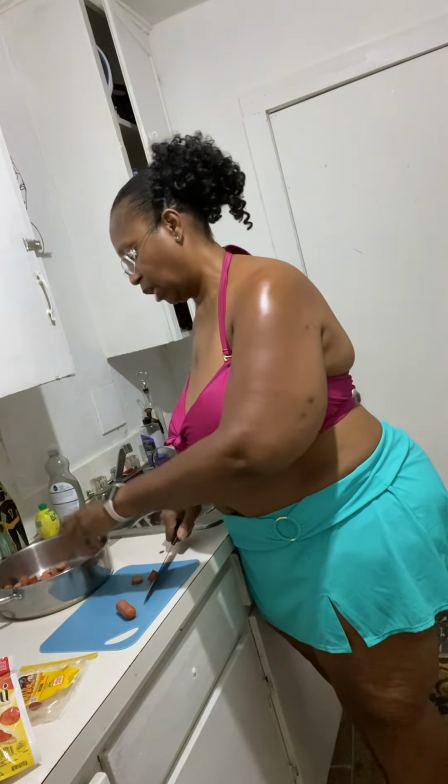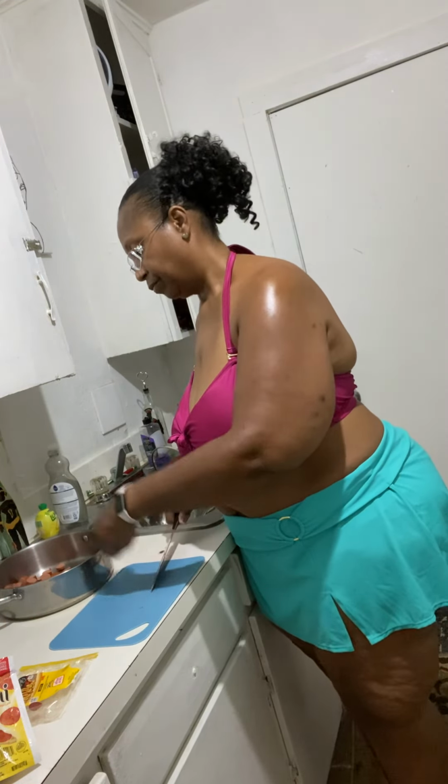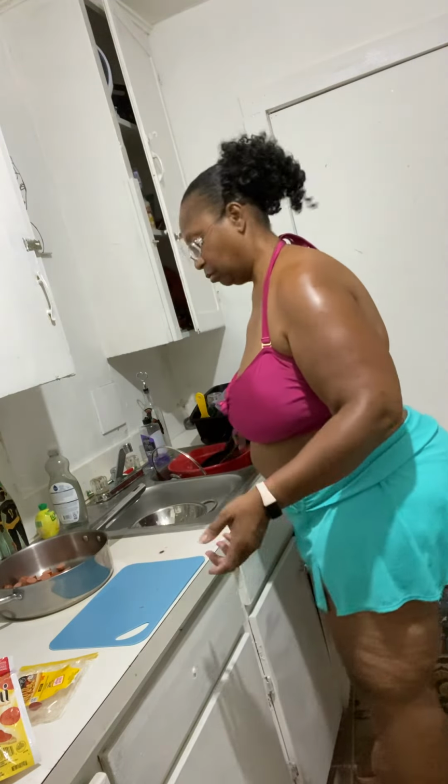When I used to mix the hot dogs with pork and beans, now I just do the baked beans. And I can't even show you the can because I already ate it the other day. But I ain't had no hot dogs. I ate the beans by itself. But it tastes so much better. And when I was at my old house, only every now and then I would do the sausage or the hot dogs. Because I'm so bougie, I would do the hot dogs inside the Oodles of Noodles.